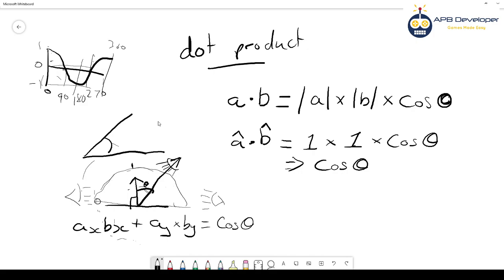Because it gives you this angle, you can use it if your enemy's here. Here's our little man, and he's looking this direction. It's very easy to say, find an angle to a point. Say this is the enemy, this is the player. Then we might want to know, is this line here, this is the line between us, is it within a view for us? Or is it a viewing angle of the enemy?